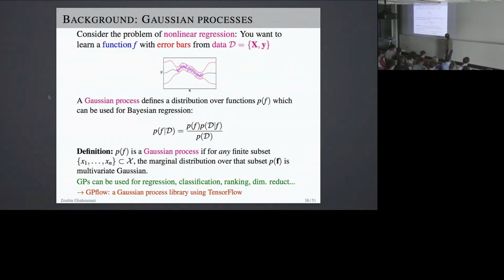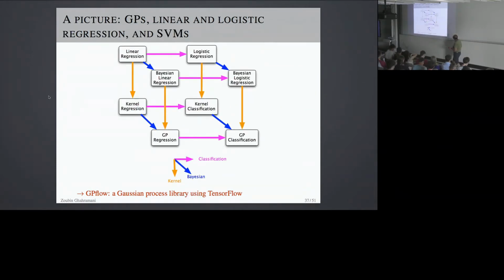So that's Gaussian processes, I think, in one slide. I'm going to do a little bit of a further description of Gaussian processes. I like to make these diagrams. A lot of you have probably seen me present diagrams like this if you've seen me give a talk. The diagrams start with simple concepts, and from them you get more complicated concepts.